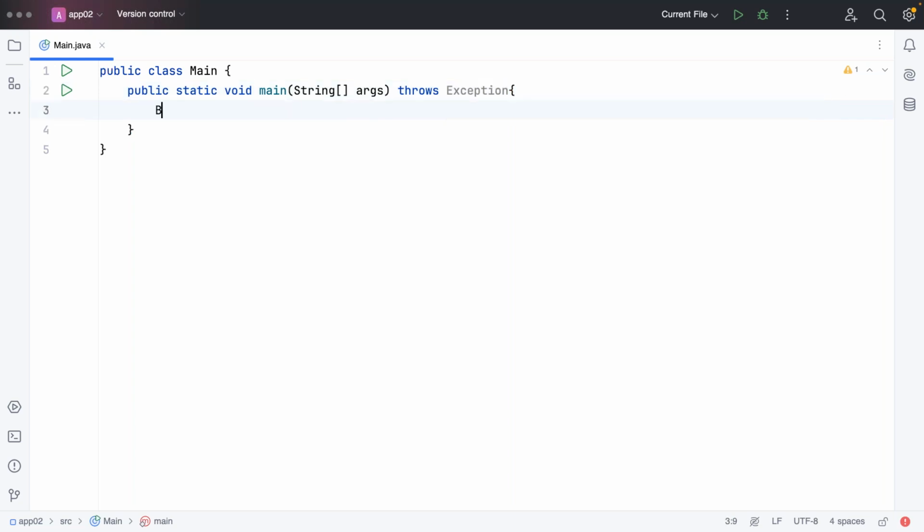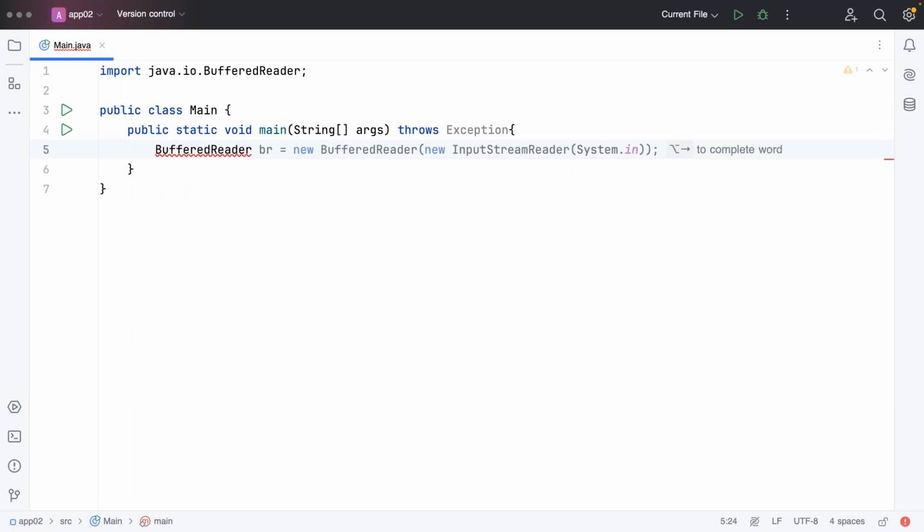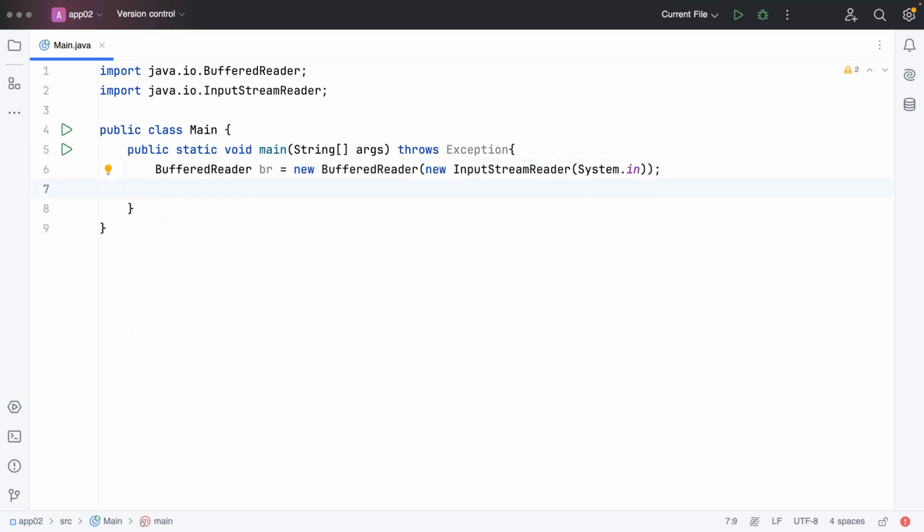First of all, here I have to take the buffered reader. br is equal to new BufferedReader, new InputStreamReader, System.in. After completion of this, System.out.print of "Enter the data".